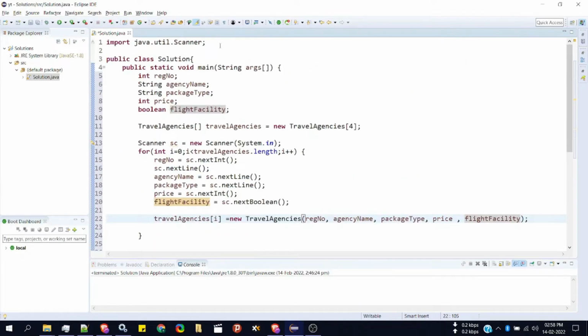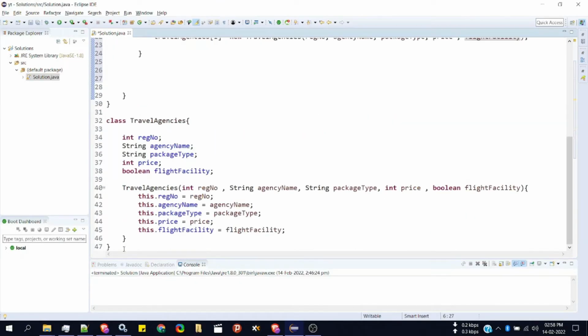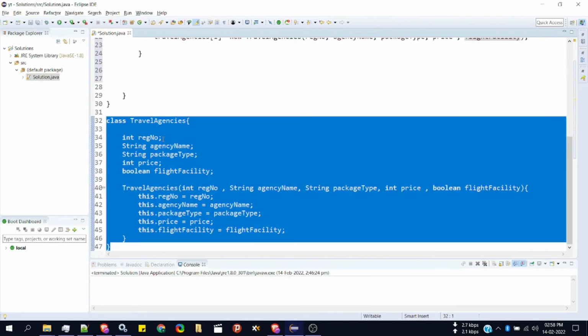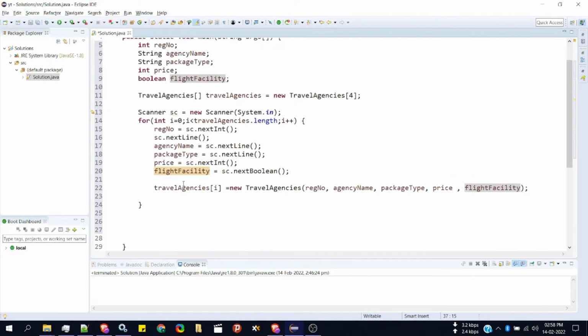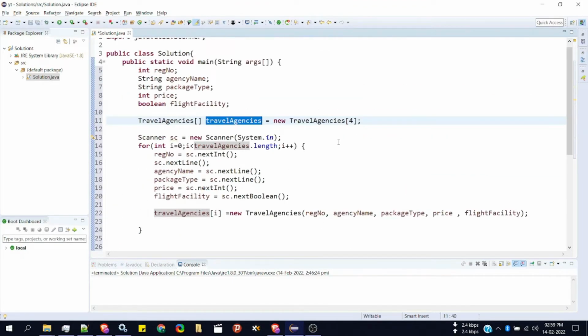Let's revise whatever we have done. First we wrote the import statement, then we created a class called TravelAgencies with 5 properties. Then we created a constructor for that class. Then we created an array of objects which is of type TravelAgencies. Then we created a scanner reference.